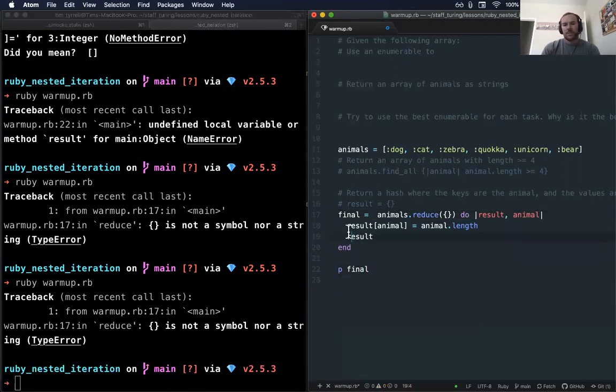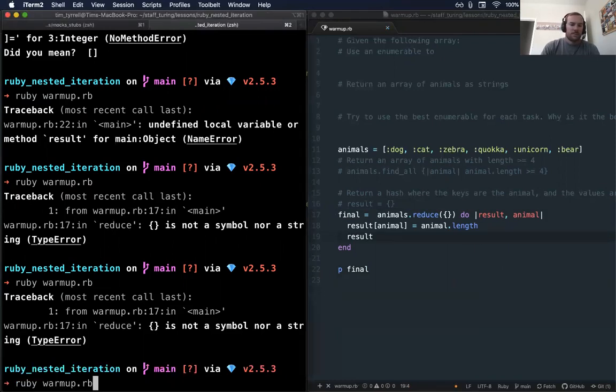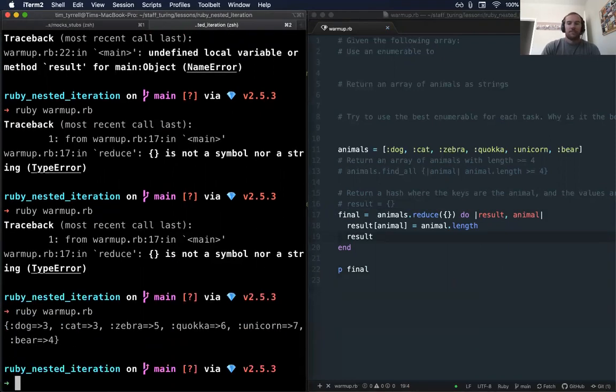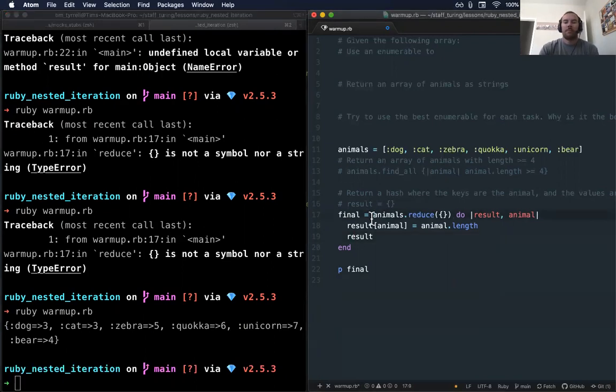Yeah. Let's see. Interesting. So this is quirky. I don't know what is going on there, except that maybe you can't use reduce this way unless you're saving it, which doesn't make sense. Let me try it a different way.